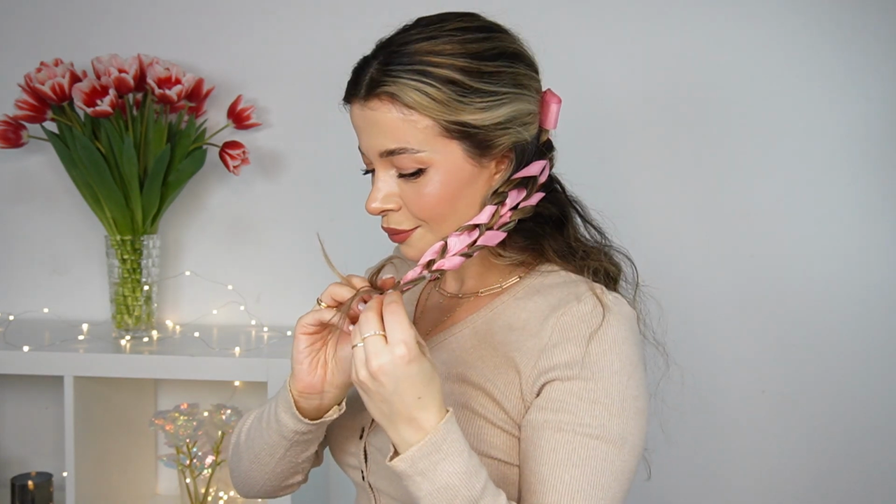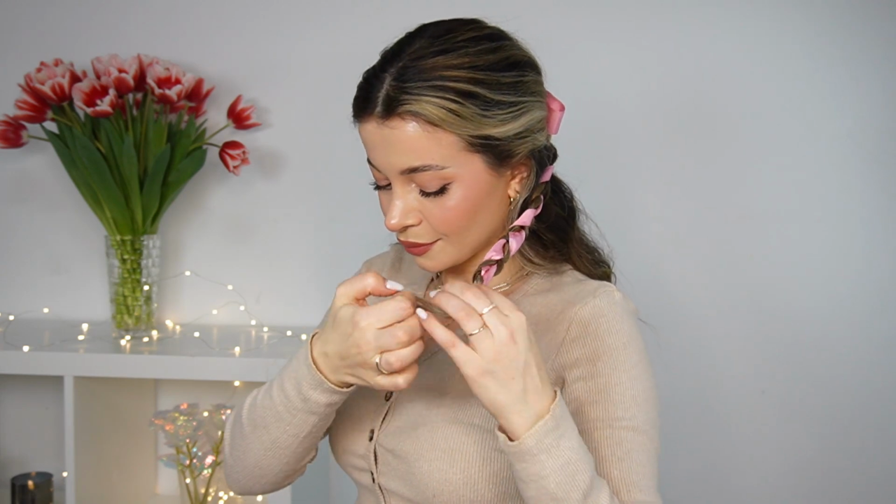Secure it with a clear elastic, and our romantic half-up hairstyle is ready.